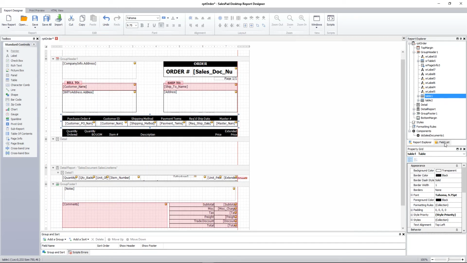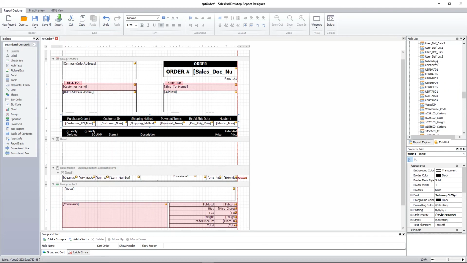There's also a field list tab here as well. What this shows you is, based on what form I'm modifying, so the order form, the ability to add specific fields that are part of the business objects. For example, I'm on the sales document table right now. These are all of the fields that are associated with the sales document, and these are fields that you can add to your printed form.